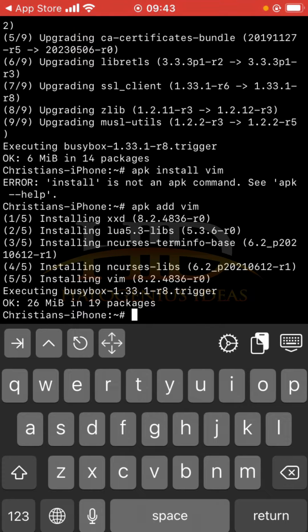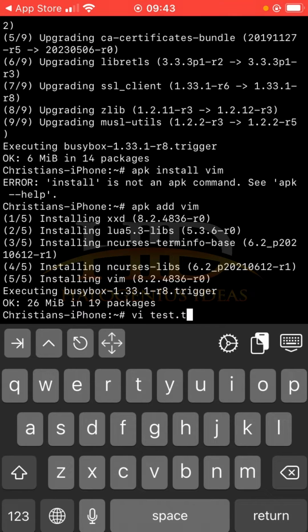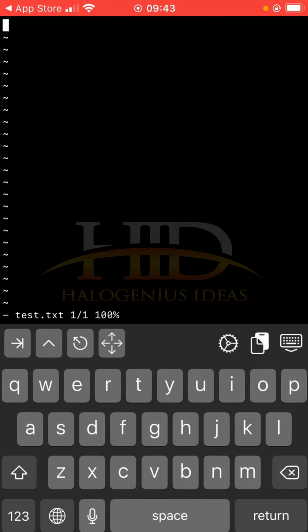Okay, now that that is done installing, we can just try it out. I can do something like vim and the file name. I can just say test.txt, return, and you can see I can do shift I to go to insert mode.